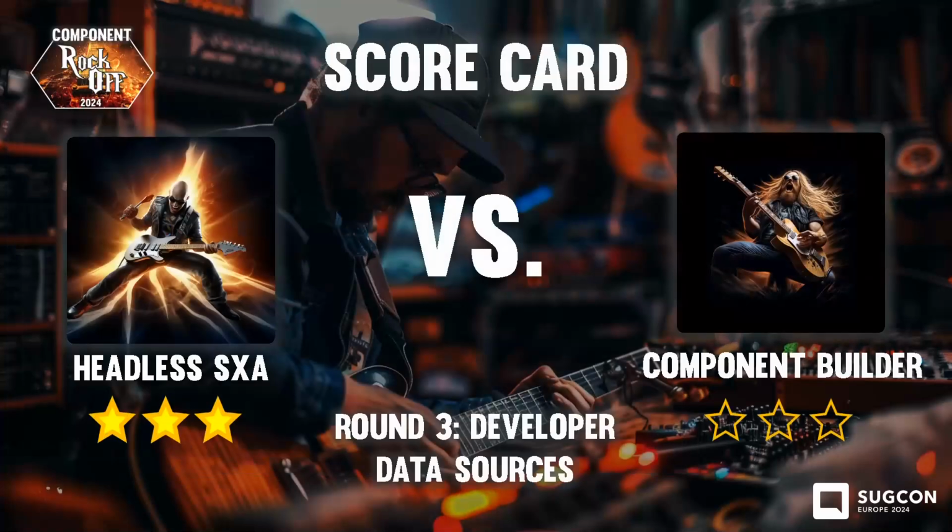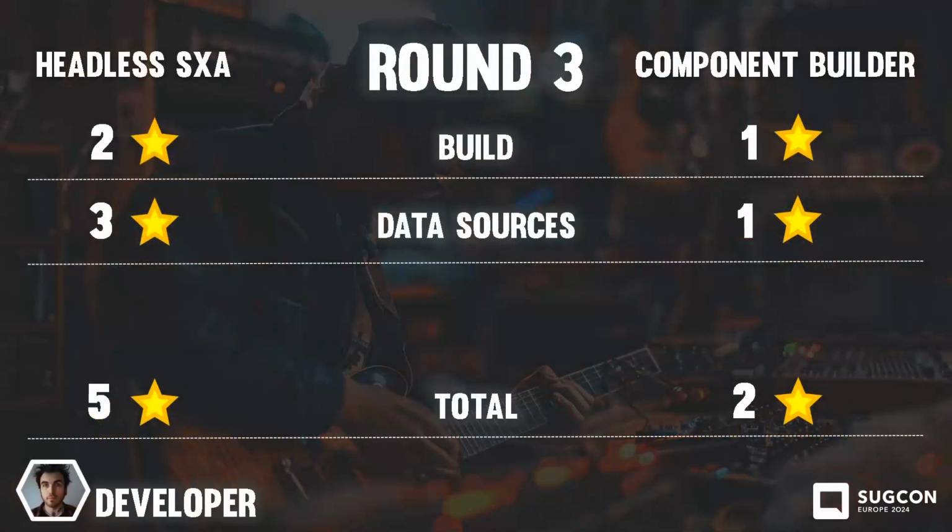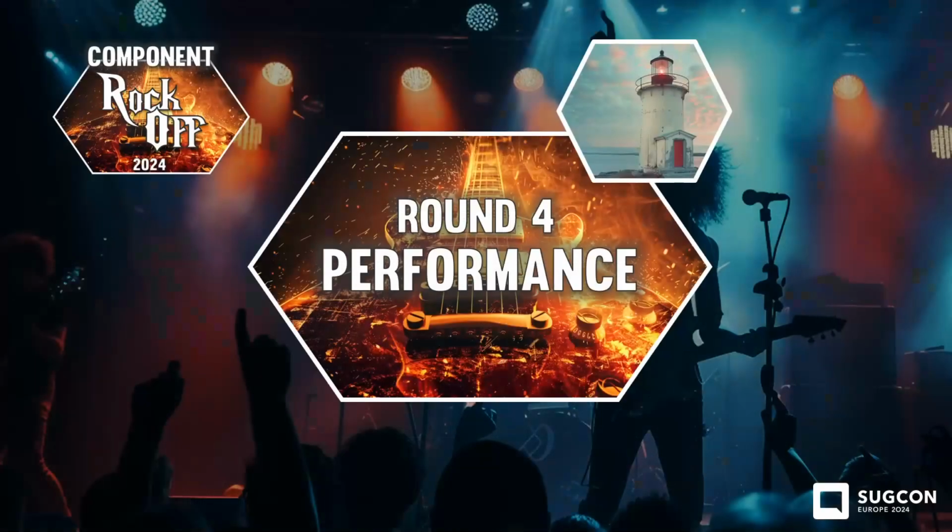And the ranking and the scoring will tell us exactly the same. So 3 points for Headless SXA and just 1 point for Component Builder UI. I'm just checking why. I mean, it failed on the partial design, for sure. Yeah, I think the experience to select a template, yes. I think we need to fix that, yeah. Exactly. So overall, 5 points for Headless SXA. I hope so. So it's a developer use case, as Headless SXA should point here, and 2 points for Component Builder.